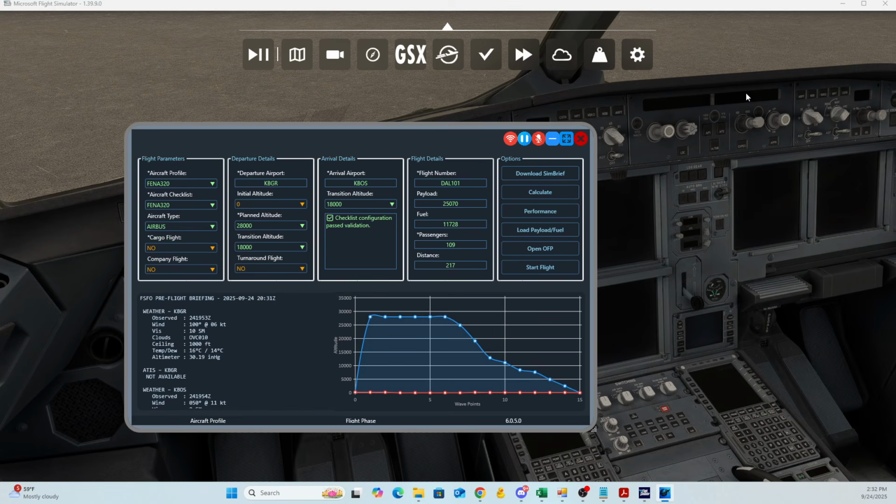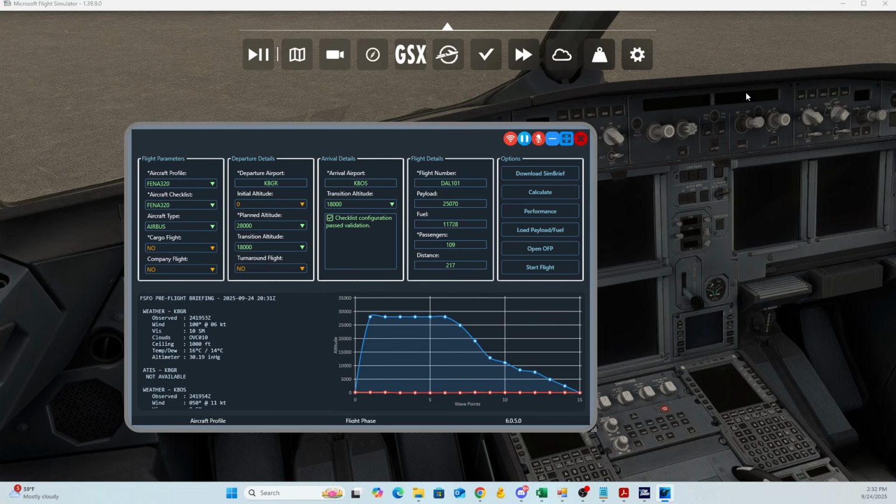Typically, you don't get your initial altitude until you are cleared by ATC. However, on most major airports, at least within the US, you can look at the charts, look at the SIDs, and you can see which altitude you'll be assigned. A good example of this, I think, is Logan. If you're a turboprop, your initial altitude will probably be 3,000 feet. If it's a jet, it will probably be 5,000 feet.